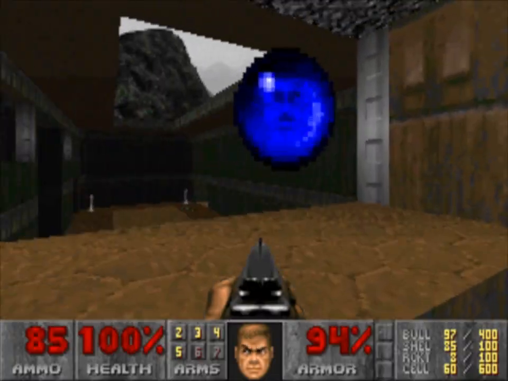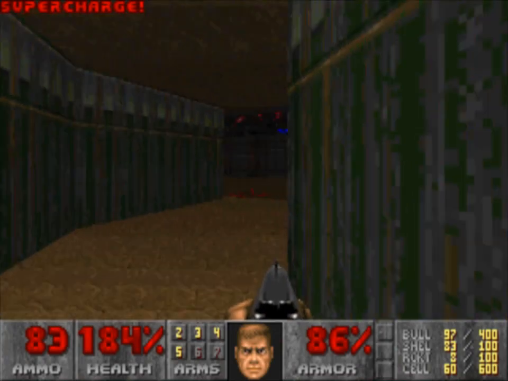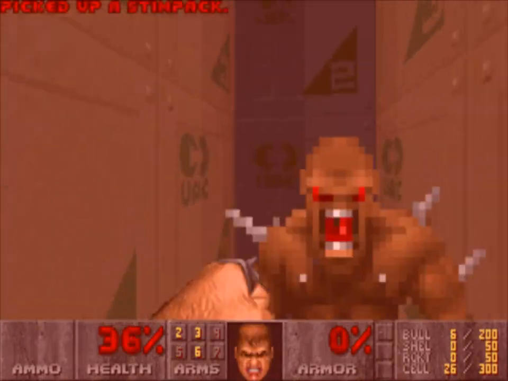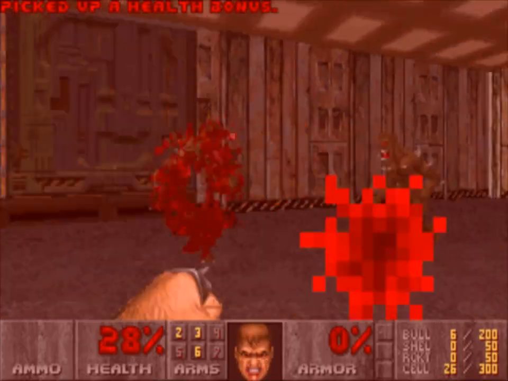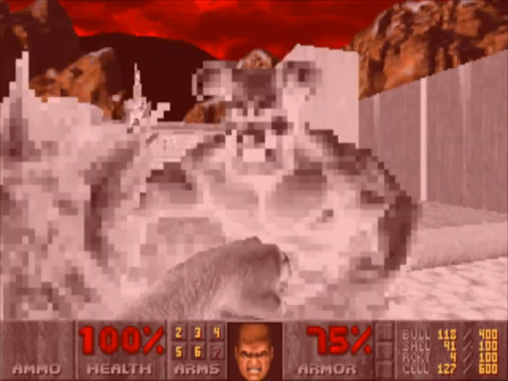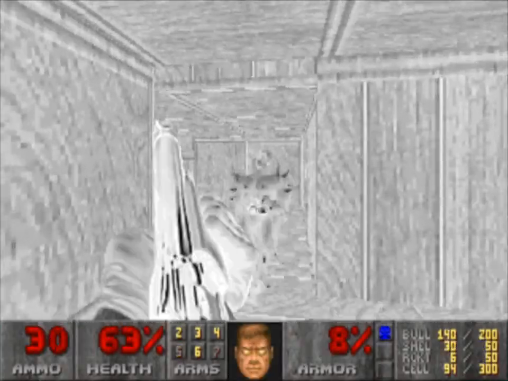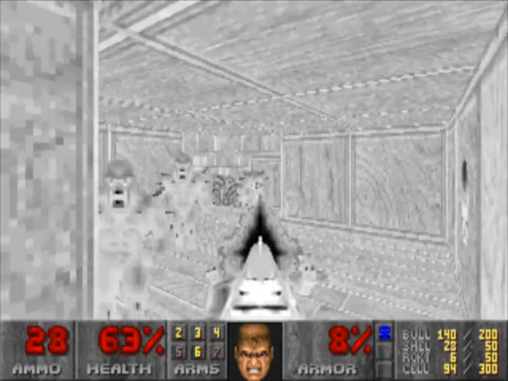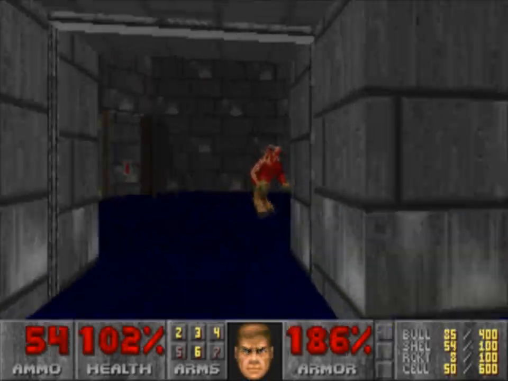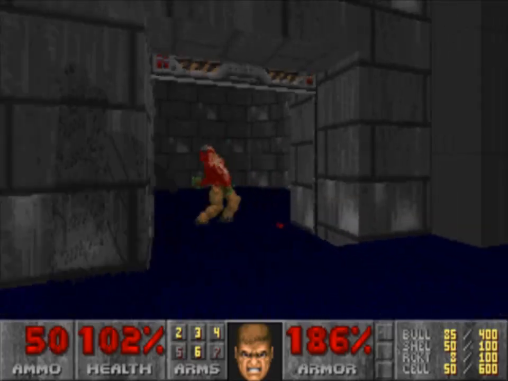Some of the power-ups you come across do have some interesting effects worth noting. Berserker looks like a normal medikit, brings you back to full health, but with a twist. It also gives you an extremely powerful punch. Combine this with the invulnerability power-up for the best results. This makes you immune to all damage, and as you can see, the colors on the screen turn negative. Partial invisibility will make you harder to see, causing a monster's ranged attack to be less accurate.